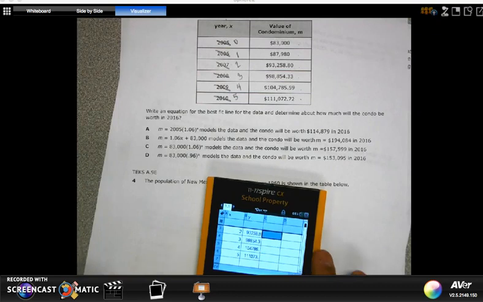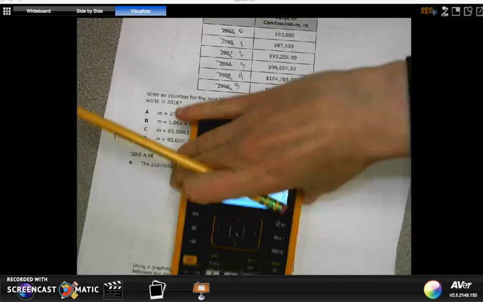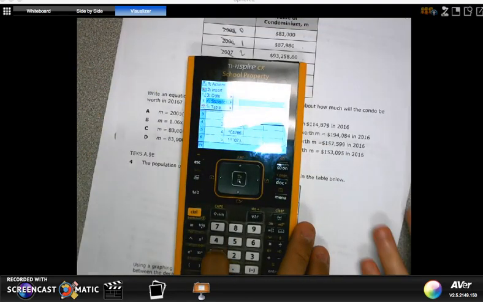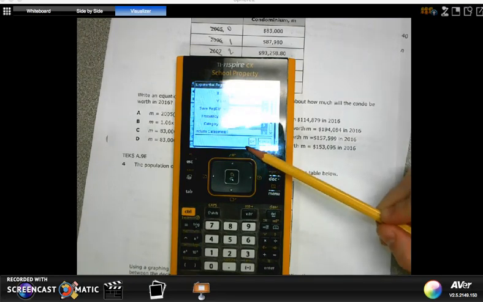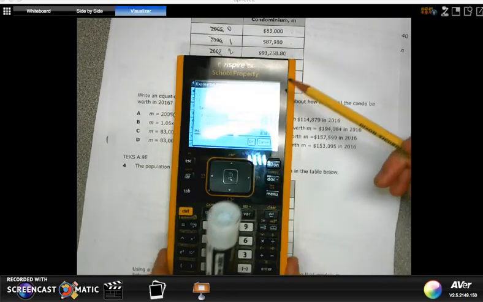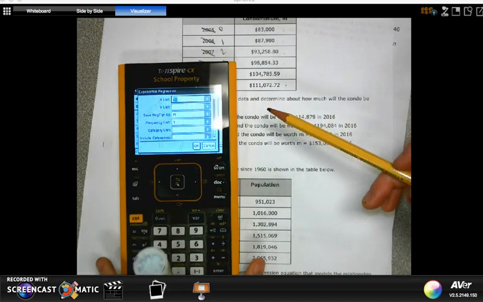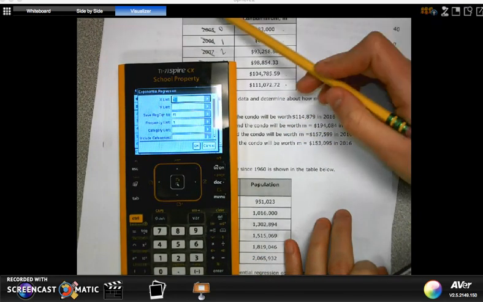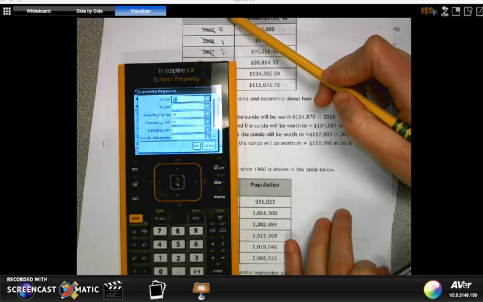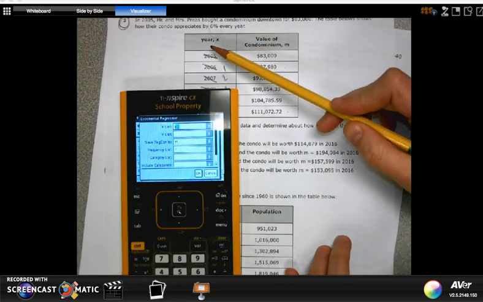So after you have all your numbers, you're going to click Menu. And we'll scoot this up a little bit. There you go. Menu 4, 1, and A. Perfect. And he chose A there. That was the last one on there. That was exponential. So be sure when you're going through that you did, again, Menu 4, 1, choose exponential because this is increasing by 6%. It's not linear. It's exponential.